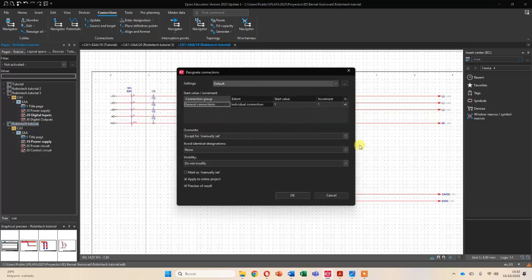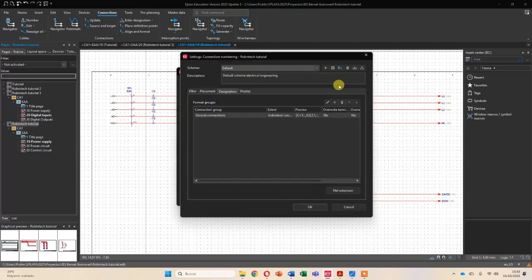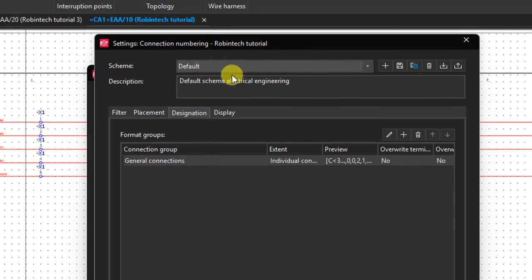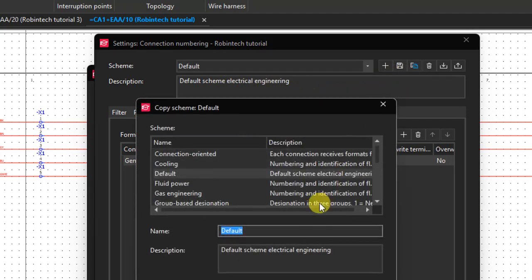But now we are going to modify this, because the way EPLAN does it by default is a way I don't really like. So we are going to click here on the 3 points, and now we are going to modify the default scheme. Instead of modifying the original default scheme, I'm going to make a copy.